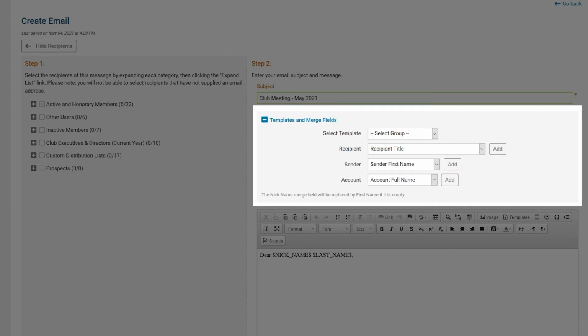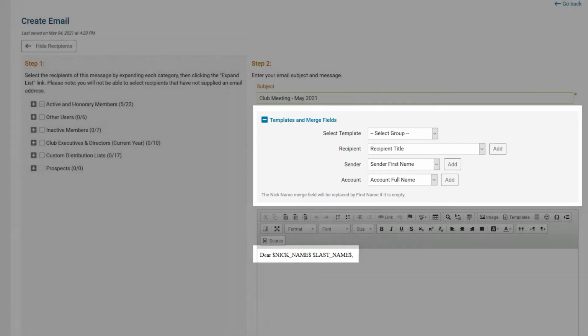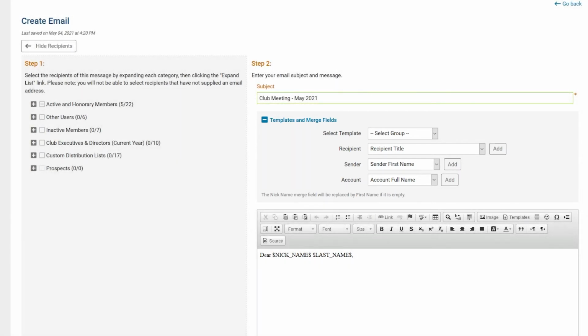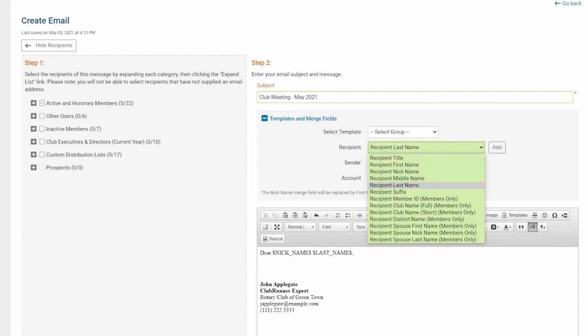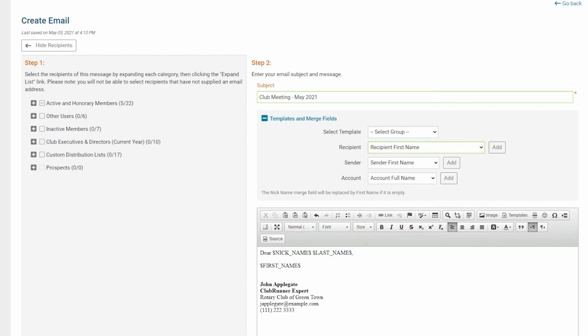Mail merge fields will allow you to personalize your email to each and every single one of your recipients. By default, your email will be generated with some greetings to the recipient, including their first name and last name using mail merge fields. While we are composing our email, you will see the mail merge fields themselves. However, once the email has been sent out and is read by a recipient, their names or other information will be displayed instead. You can use the Mail Merge Field drop-down menus to insert similar pieces of information throughout the body of your email. First, click on the drop-down menu, select one of the available options, and then click Add.